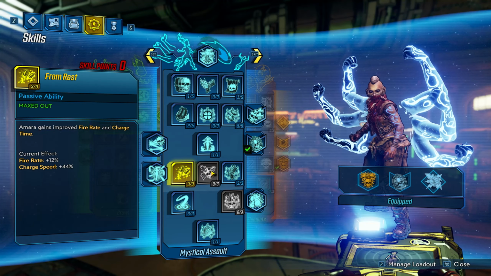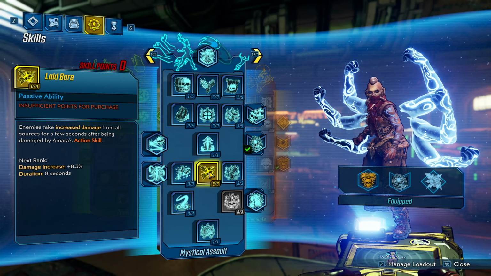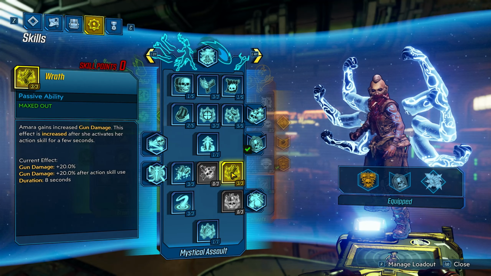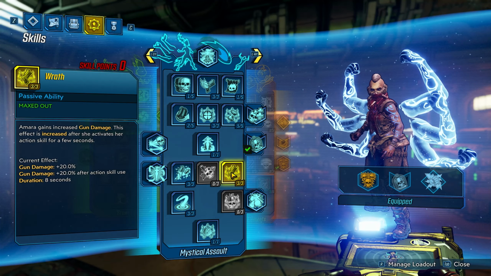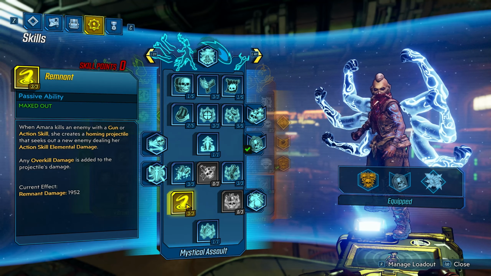If not, I'll probably switch it to Late Bear if further testing says that it does work. But we're of course going to take Wrath because this gives us 20% more gun damage, 20% even more after we pop our action skill, which again we're going to be doing all the time. Then Remnant right here is insane.